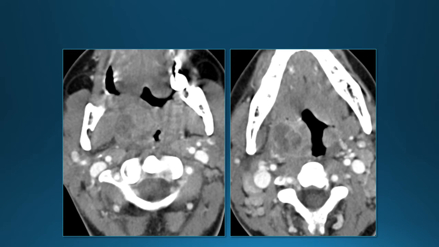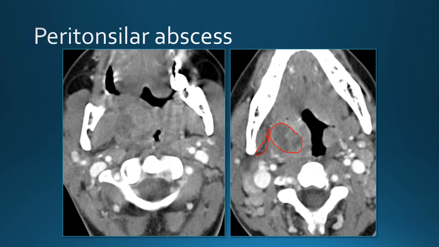So another patient with a mass in the tonsil here. Again, it's in the pharyngeal mucosal space. Here's the parapharyngeal fat lateral to it. This patient came in with sore throat and fever, and this is a patient with a tonsillitis and a peritonsillar abscess. If you look carefully at the parapharyngeal fat in this patient with the tonsillitis, you can see on the right side the fat is a little bit higher density, a little dirty fat compared to the normal parapharyngeal fat on the left side.